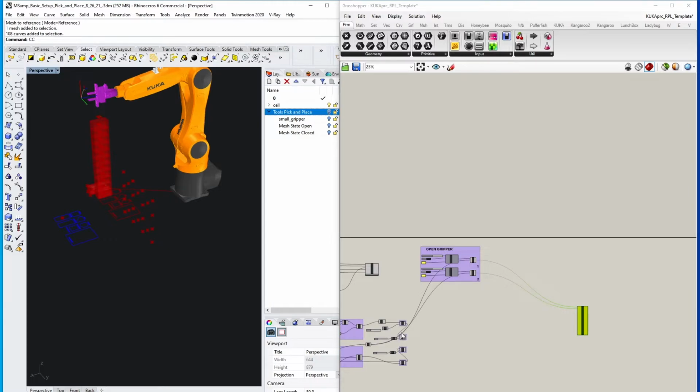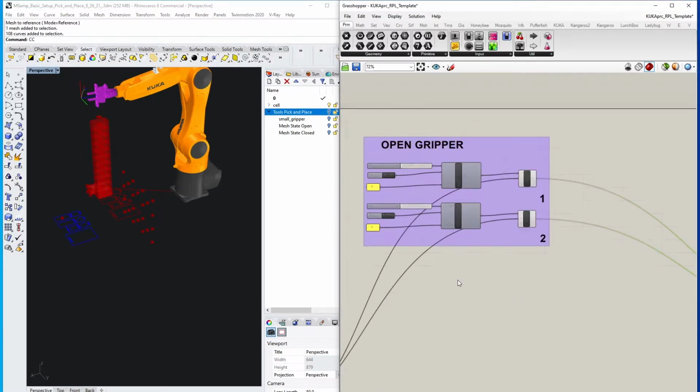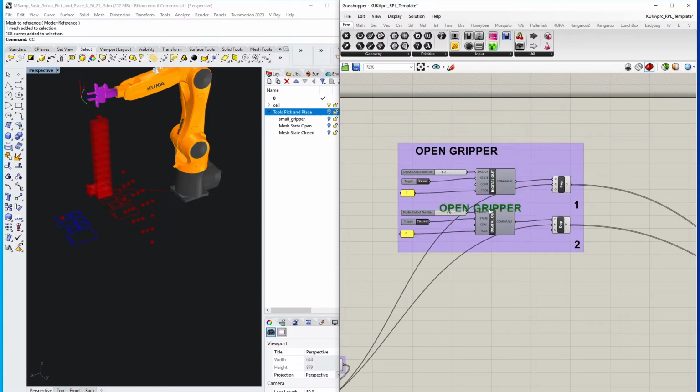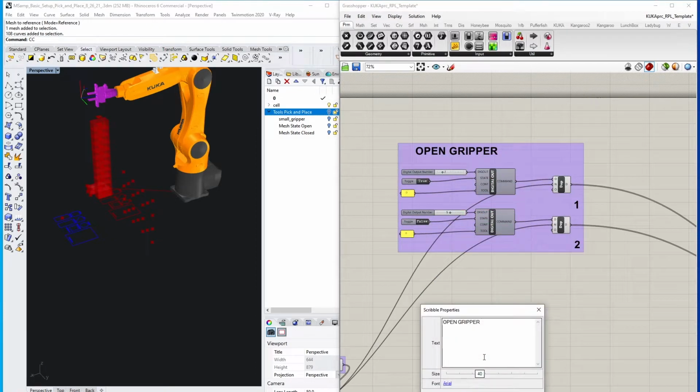So now that we open the gripper, we need to move our robot to the point-to-point, or the point above the pickup object, using a point-to-point movement. So we can copy this and drag it down and change this to point-to-point movement to point above pickup object.